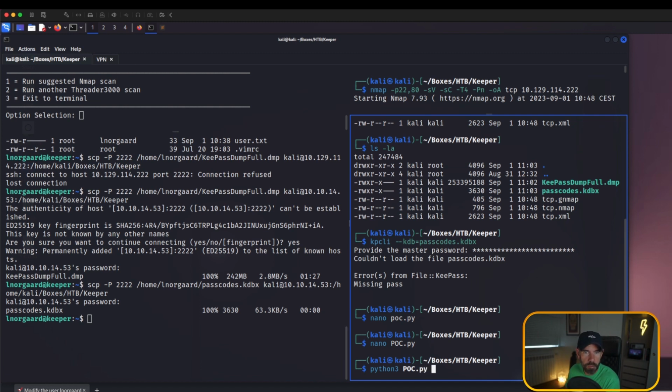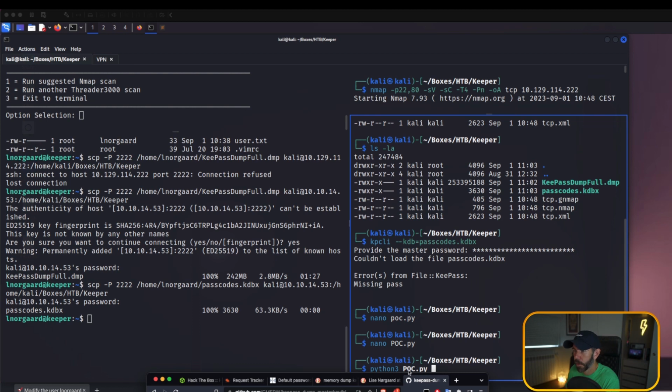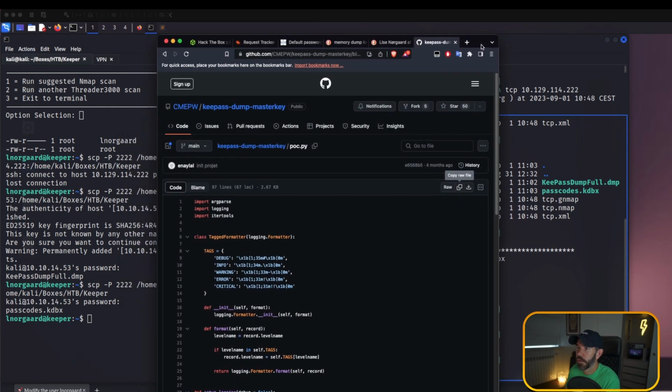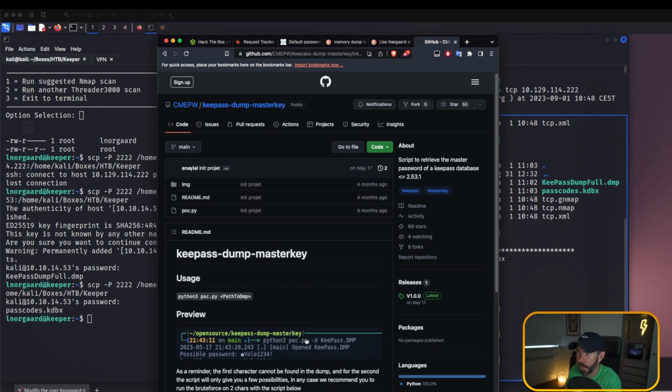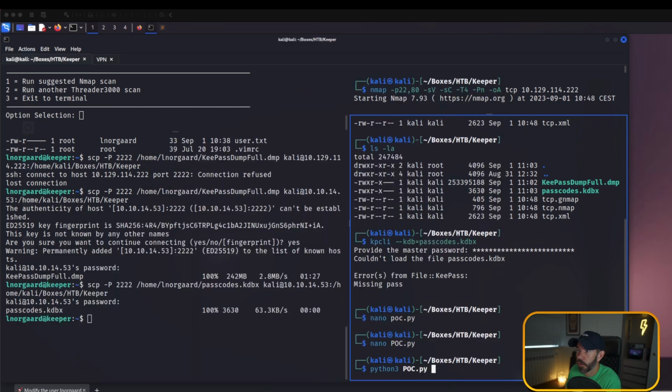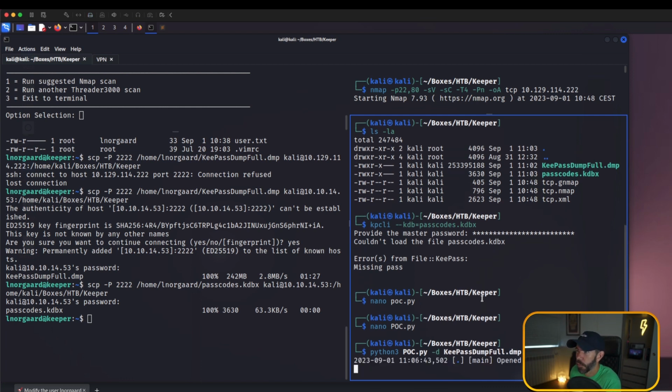And we'll just double check how we're meant to run this. Do we just point it directly at the dump file? We use -d, it looks like, as the operator. So let's do -d and then let's dump and see how that goes.